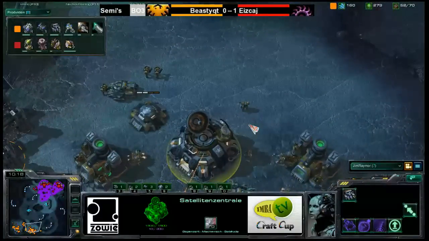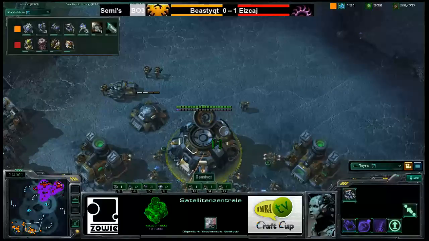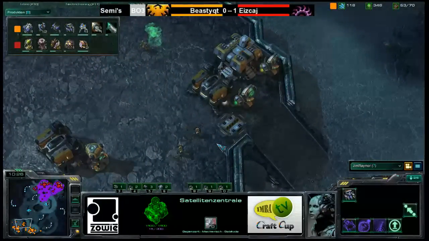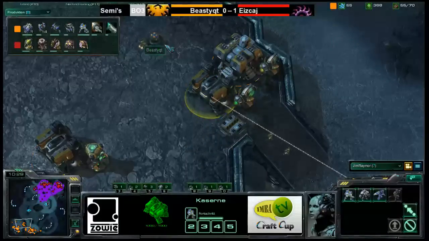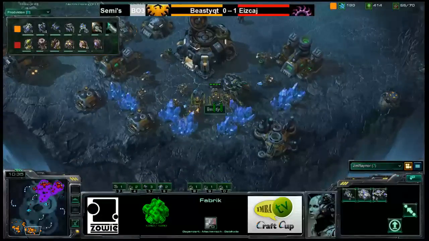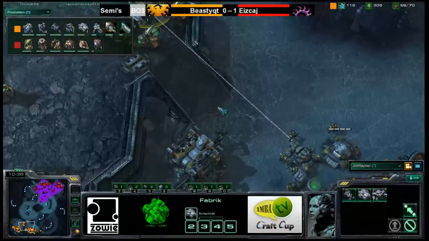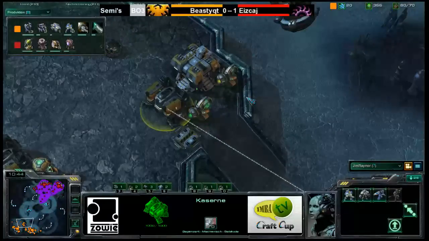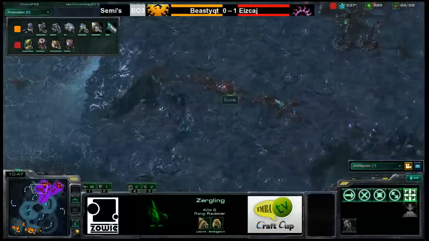Now let's take a look at the upgrades for the BCQT Marines. They have both the stim pack and the combat shield. So I highly suspect that BCQT will be relying on Marines heavily later in this game, because he has already invested in their upgrades. The siege tank upgrade is researched and working, and so is the Blue Flame Hellion upgrade.